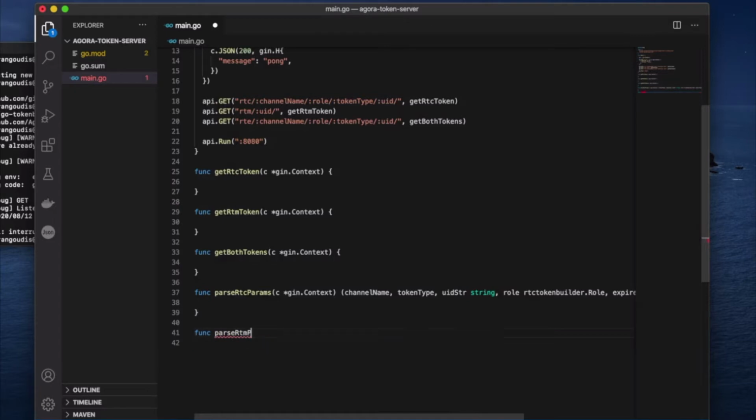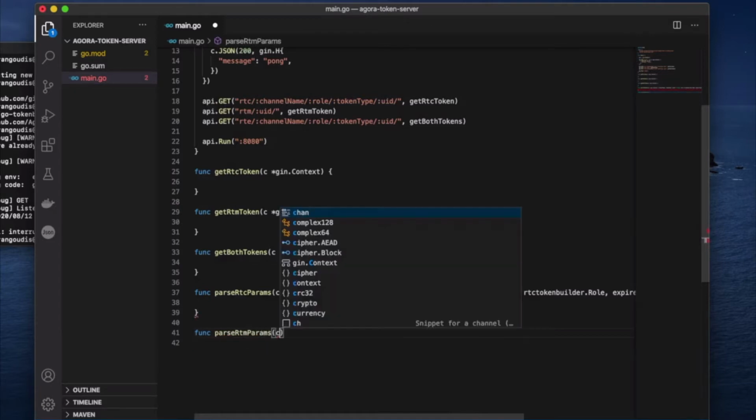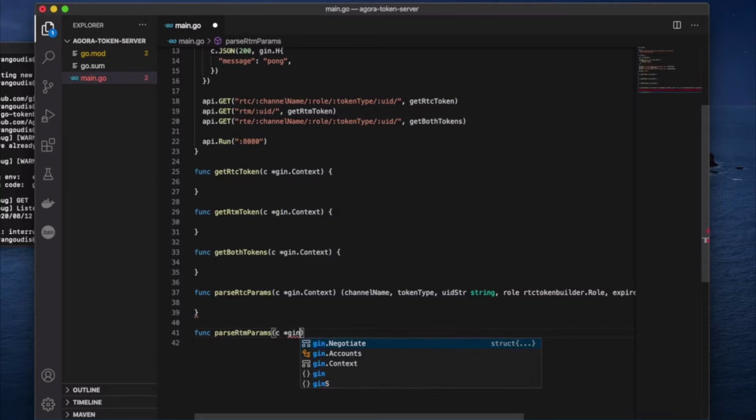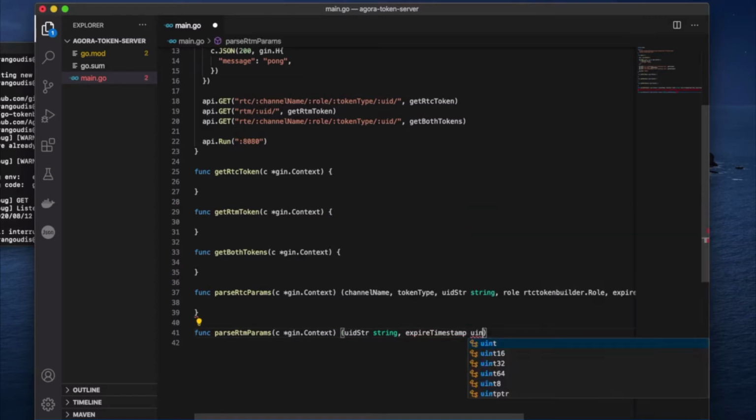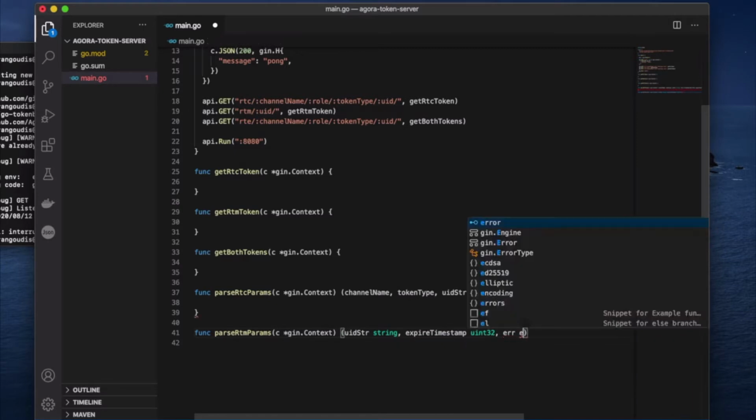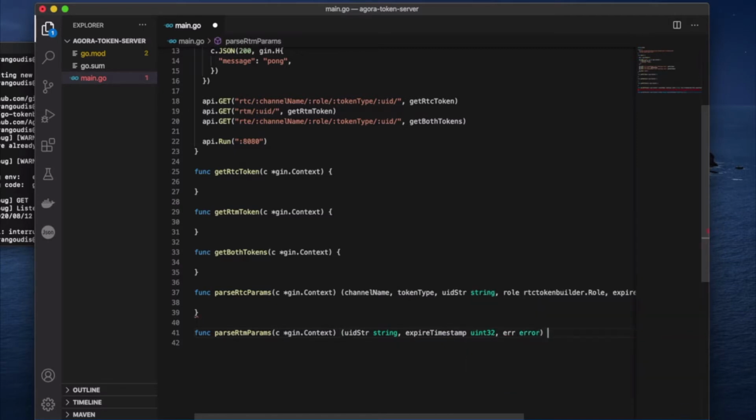Do the same for the RTM params, so we'll do parseRtmParams, pass in the Gin context. We'll return the UID as a string, the expiration timestamp again as an unsigned 32-bit integer, and an error, just in case.